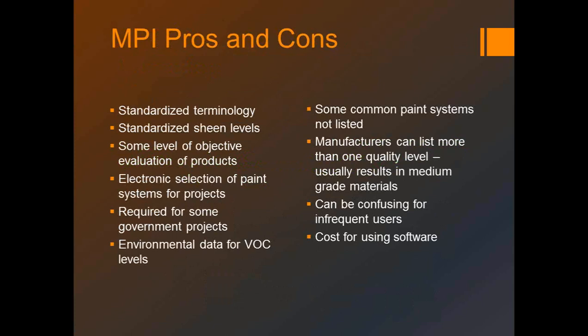So, and I see from Dwayne Epp and Lee Kilborn, we're coming right back to the initial question. So how do we specify the best paint quality level using MPI? I don't know that we have a firm answer. And Lee is asking, why not just ask for MPI institutional grade? Well, and you could do that. The only issue is that really the level of quality that you want for a particular project?